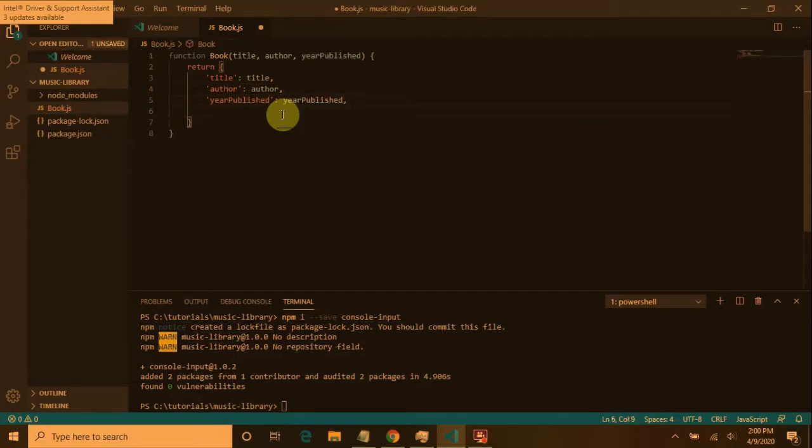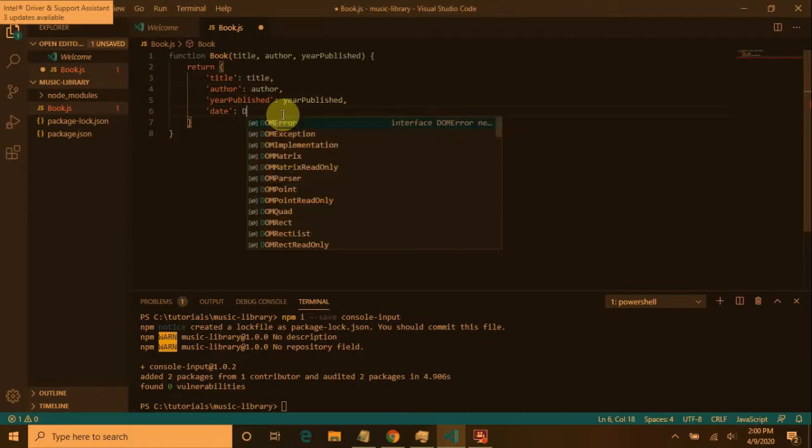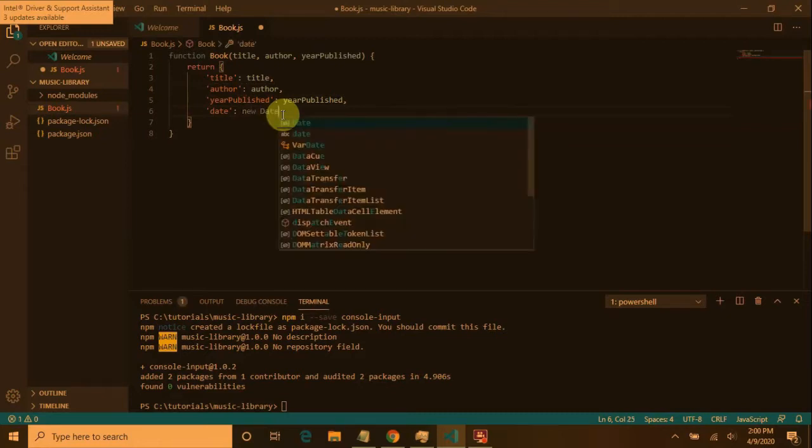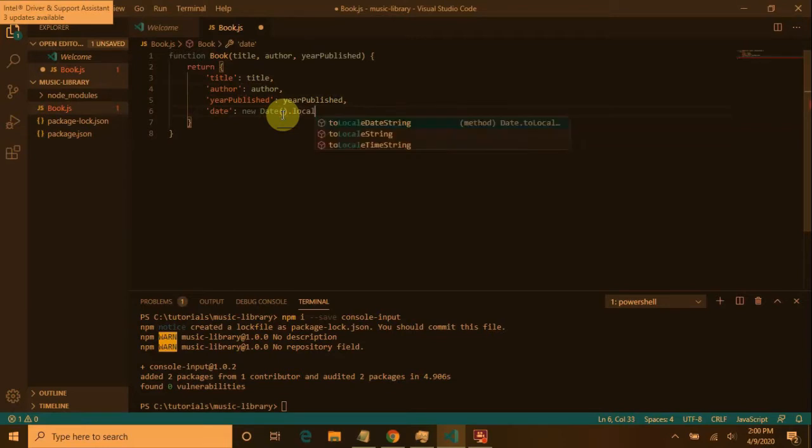Now also we want to include a date that it was published on, so date. And to do that, I think I might have to look this up. It's going to be something like new Date().toLocaleDateString, sounds right.